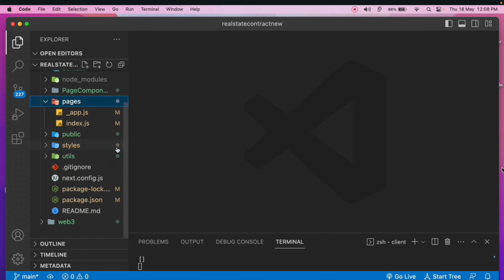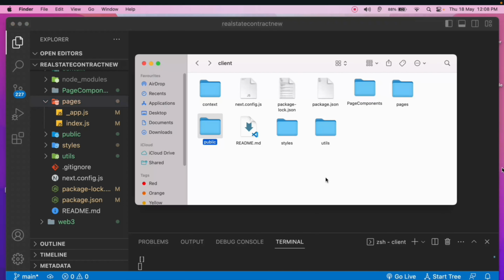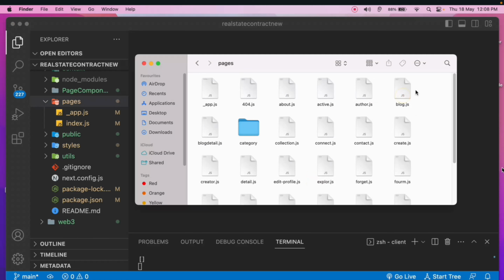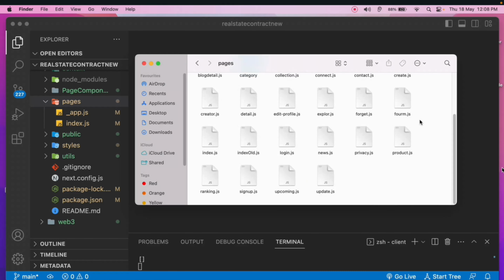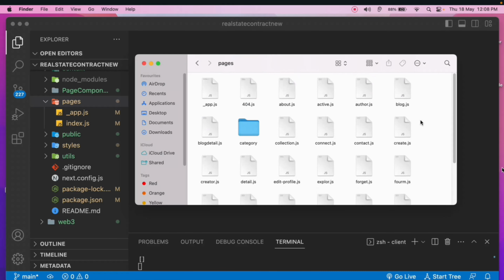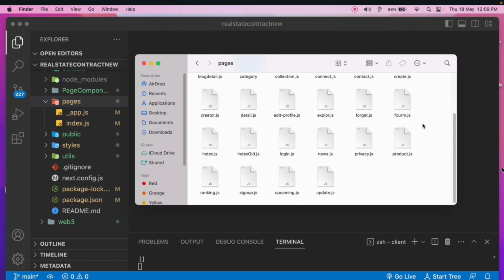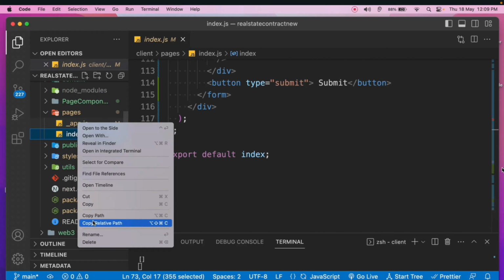Now let's come back to the pages, and right now we have these two pages, app.js and index.js. But if you come back to these pages, here we have a lot of pages. So we're going to import only those pages which we don't have here. Okay, so you can see this is the page we have called index old, and that's what we're going to call this one as well, because we have to rename this one. So what I will do, I'll come back to the rename section.